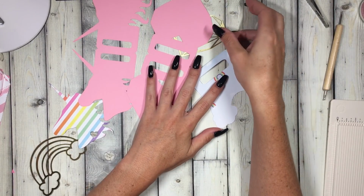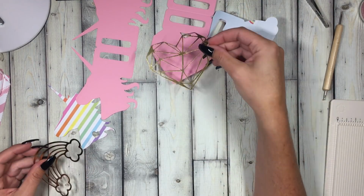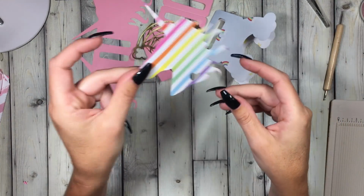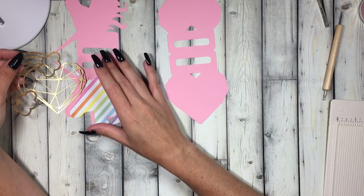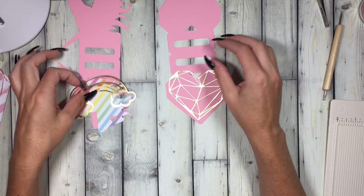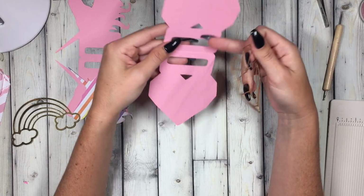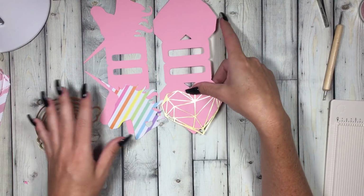And then the designs to go on top, I cut mine in gold foil, the rainbow in gold foil, and the unicorn head in a rainbow design, which I think looks super cute. And I'm just gonna glue all of these on like this. And that's it. So basically you're just cutting this piece and then the topper piece, whatever color you want. You can make this patterned paper, this solid, or vice versa. It's totally up to you.